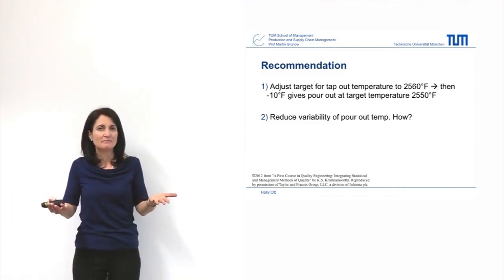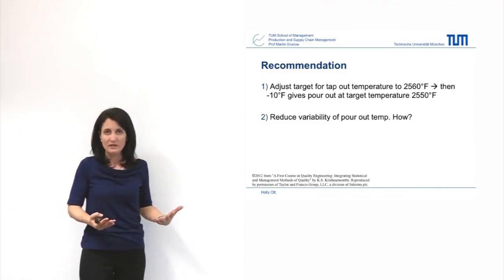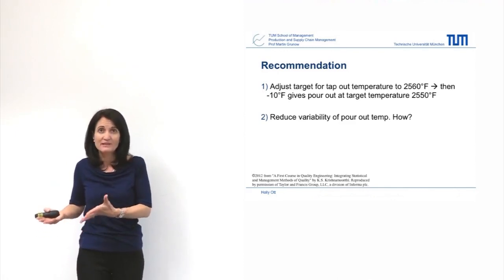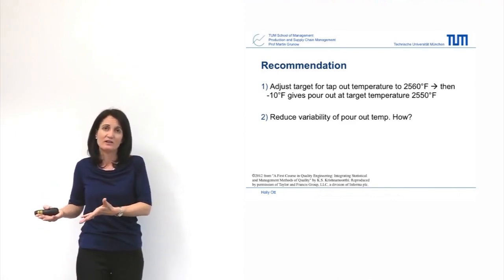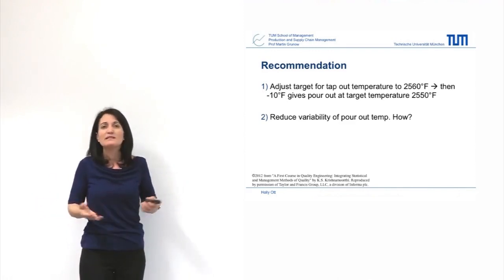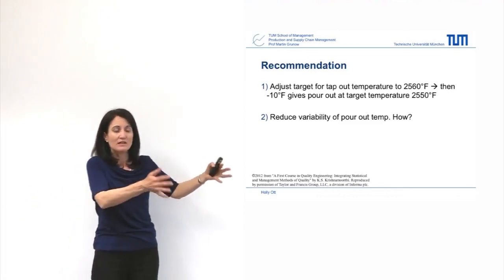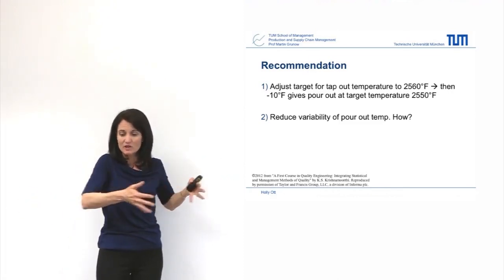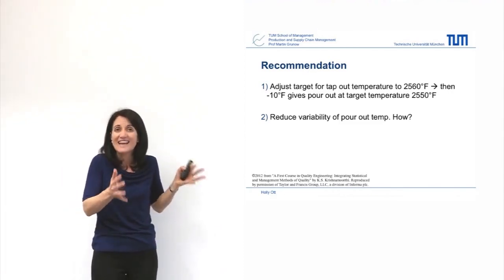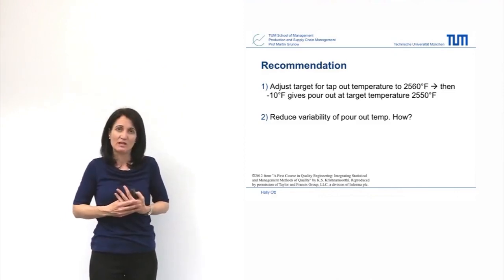Now, how could you do that? Here, as a quality engineer, you need to talk to the people. You need to work with the factory. How much is it costing you to scrap these parts that have the burn-in defects? What will it bring you? What could you do? Some ideas might be you could somehow shorten the distance between the tap-out temperature and where you're actually doing the pouring. Could you change the container? These are the things that then are the next step in your quality process.